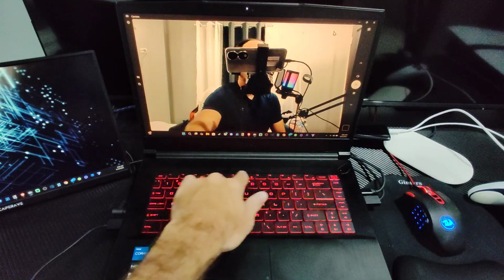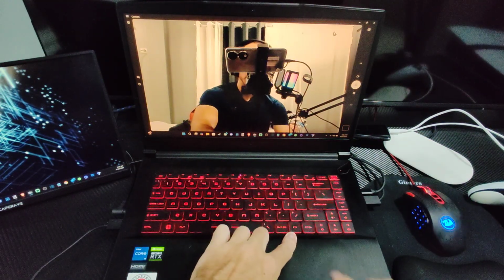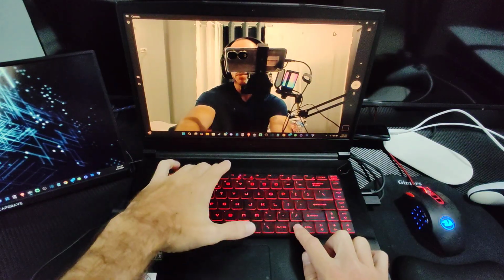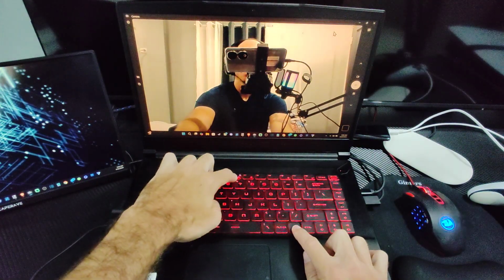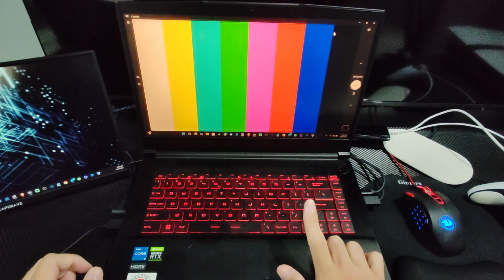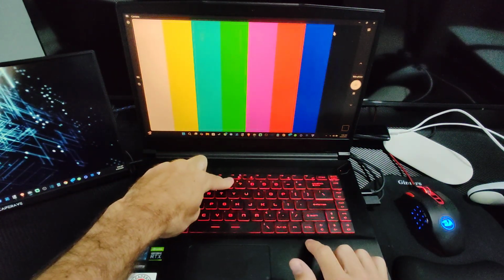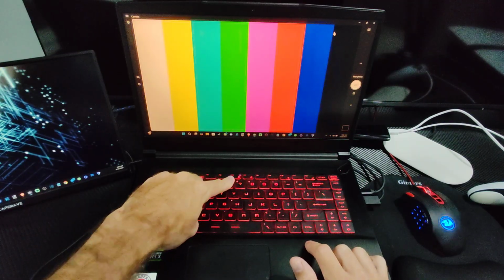So look for a camera icon somewhere on your F keys and then hold down the FN button. So I got the FN button right here, and then let's go to the F key. And this is going to turn off my camera. Now to turn it on, I have to hold this down and then press the key right here. And there's going to be a little light on right here, so you can see that light.